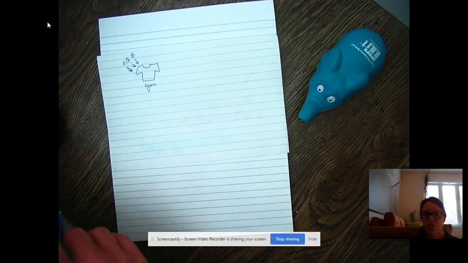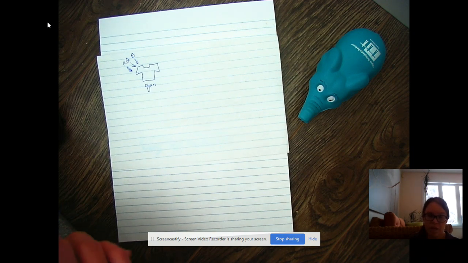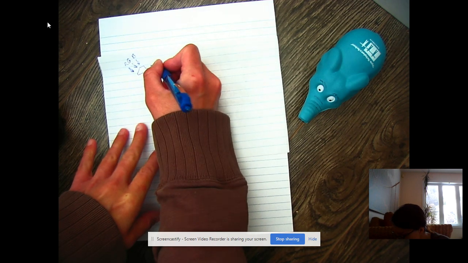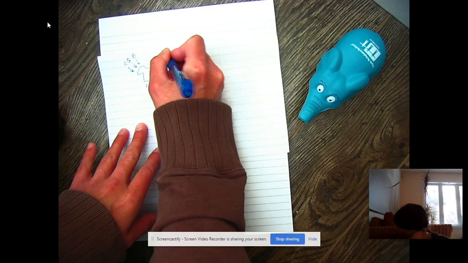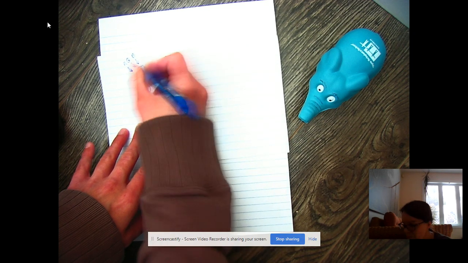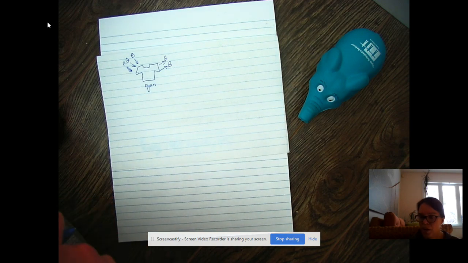So on the cyan shirt, you're shining white light. The reason the shirt looks cyan is because the pigments that were used to dye the shirt are going to reflect the two colors that combine to look like cyan. So that would be green and blue. So those two pieces of light are reflecting off of those molecules into your eye that looks like cyan. What's been absorbed is red. Okay, so that's what you were practicing yesterday.